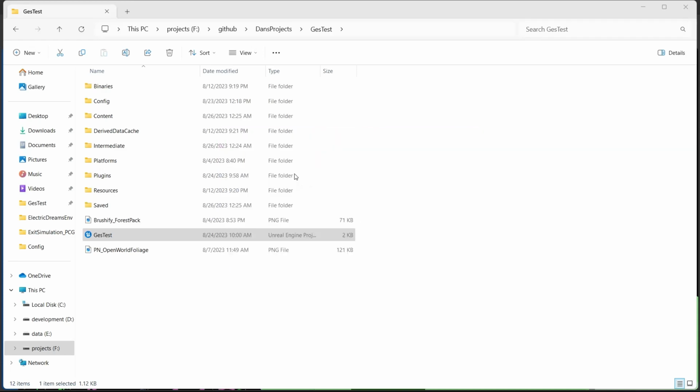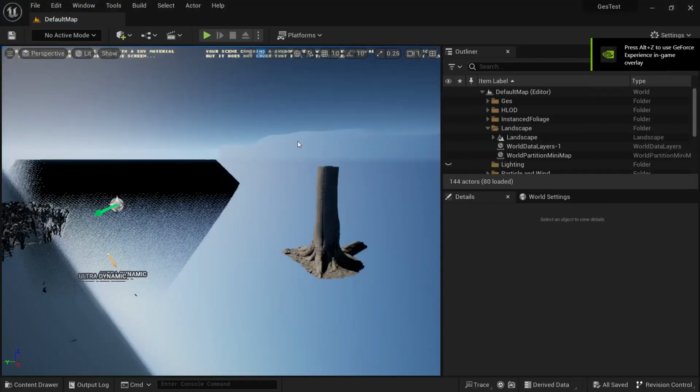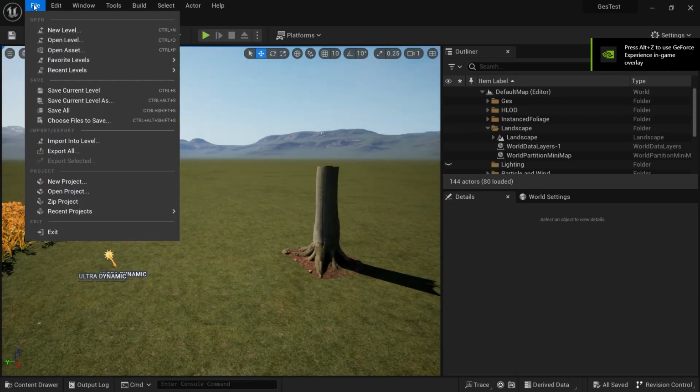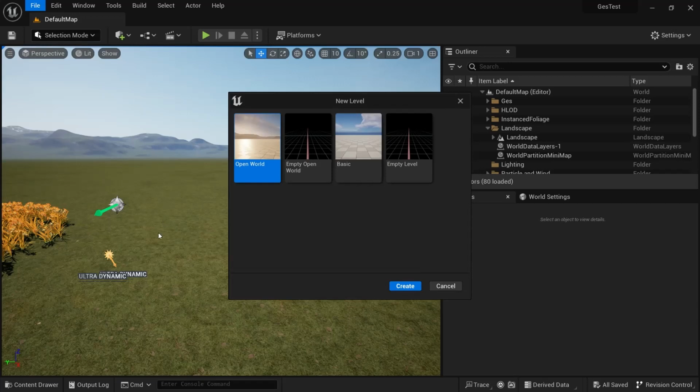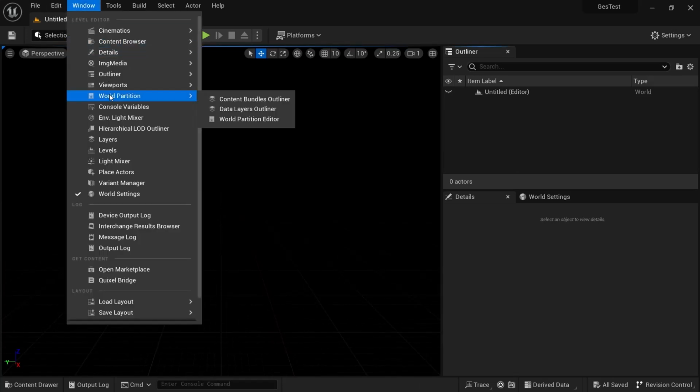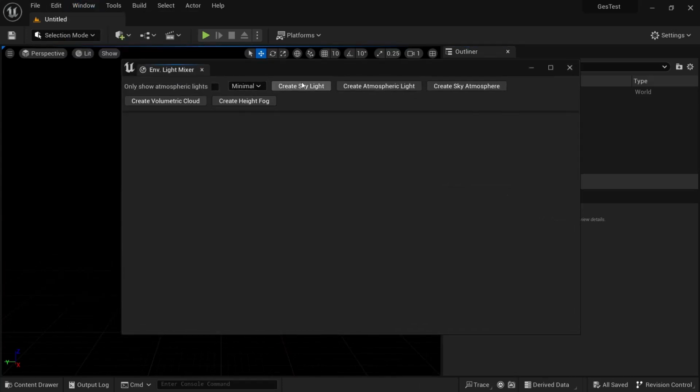Any day now. Okay, and I'm just gonna create a new level here real quick, just a regular empty level. Add some lighting.